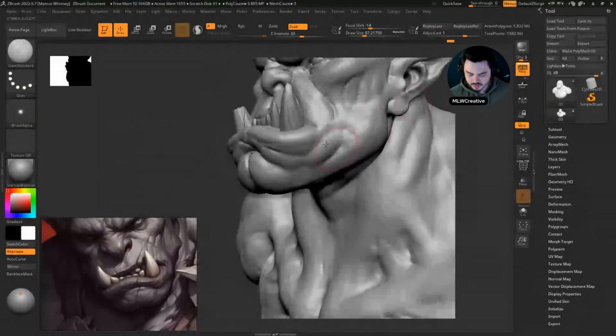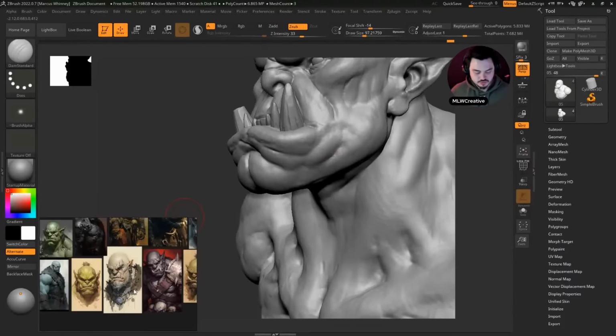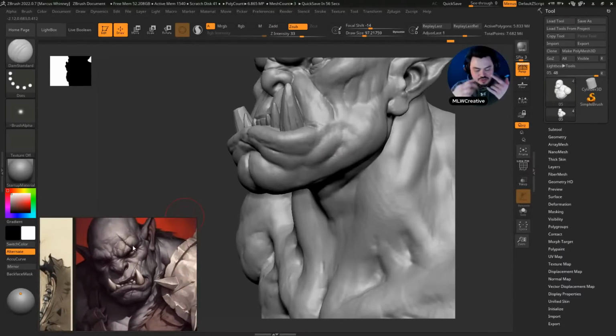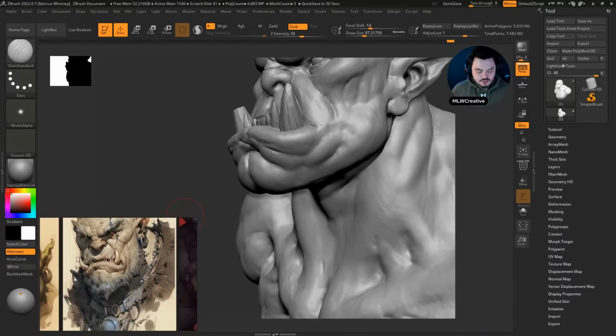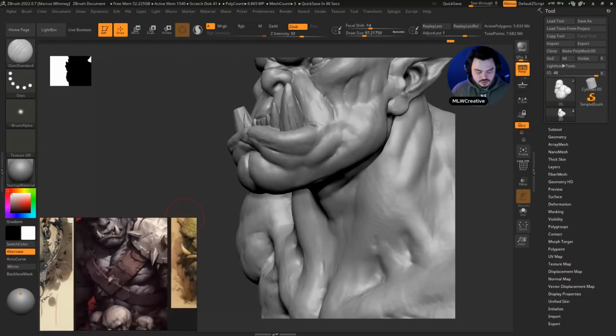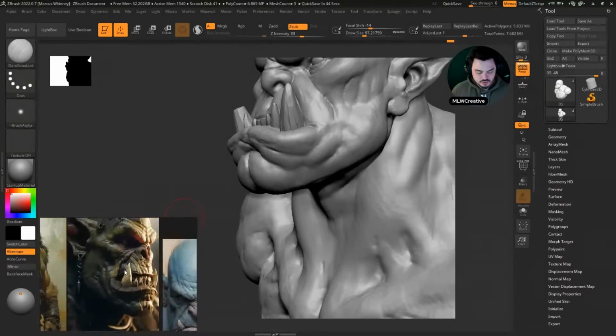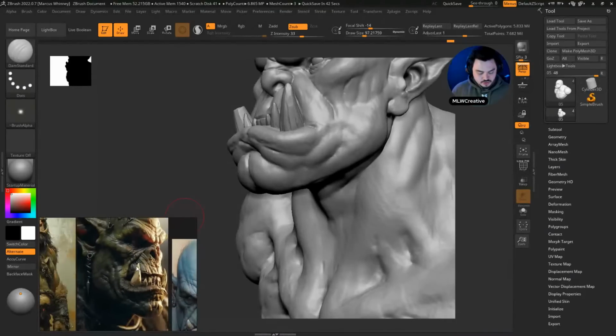Just going to grab the dam sand again and really start to work in some of these wrinkles along the lips. This one here is good for some of those bigger wrinkles, but we really want to focus on detailing it even further. We need to change the reference a little bit more. Like this one here has some really good looking detail.